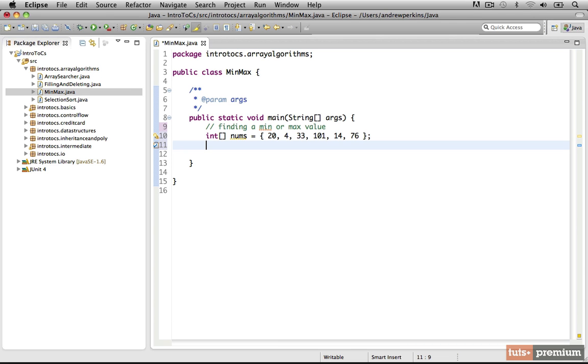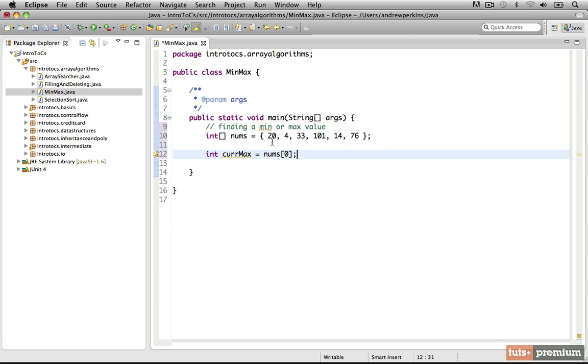We first need a starting value that we're going to use to compare the other values of the array to, and we'll keep track of this value by putting it into a variable, and this is going to act as the current max value. So let's create a new variable. It's going to be of the type integer. I'm going to name it curmax, short for current max, and I'm going to use the very first value from the array. So we'll use our nums array, and we'll grab whatever's in index 0. In this case, it's going to be holding the integer value of 20.